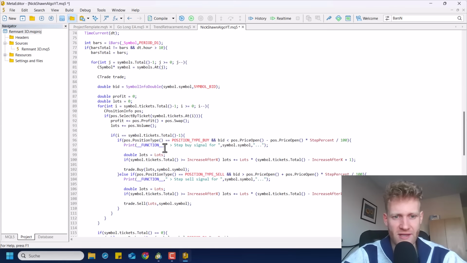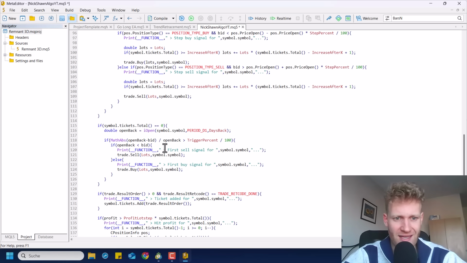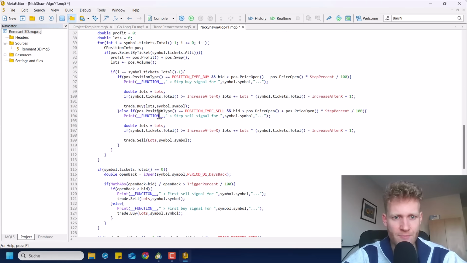And the second point is probably a lot more important. Here, when opening the martingale positions, for buy positions, I did the correct calculation and I exchanged the variable here for the buy function. But for the sell function, I did not exchange this lots variable. And you can see it here. This is lots with a capital L in the beginning, which is the one from the inputs list.